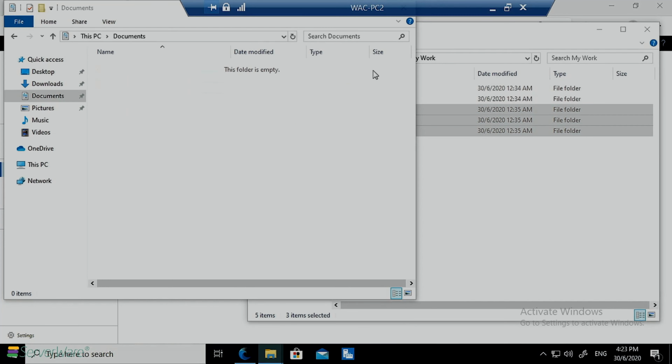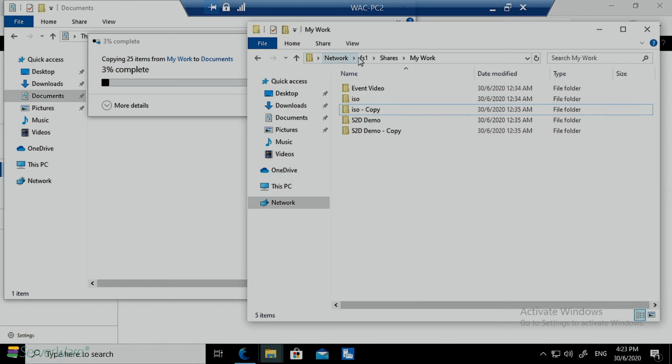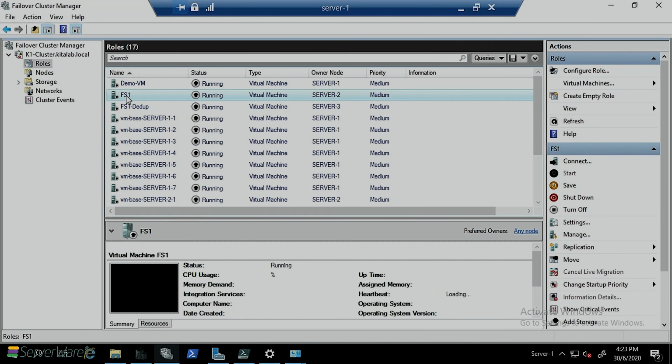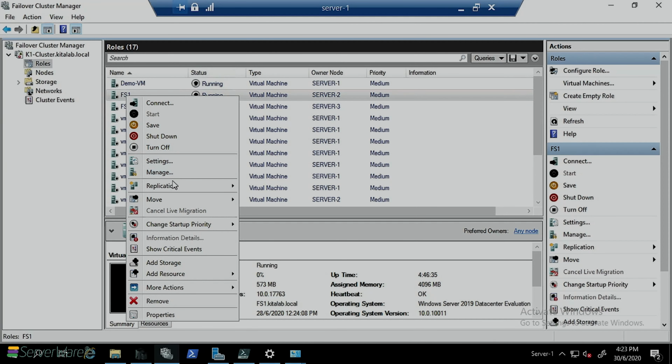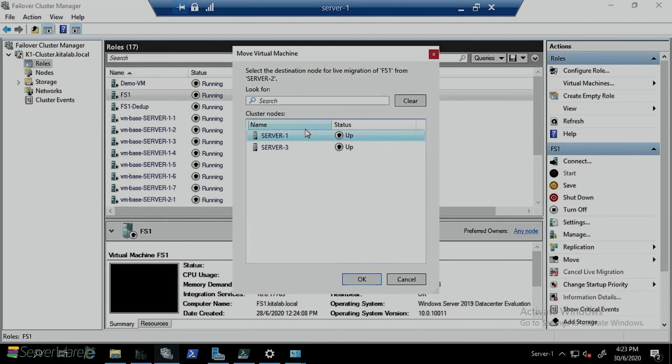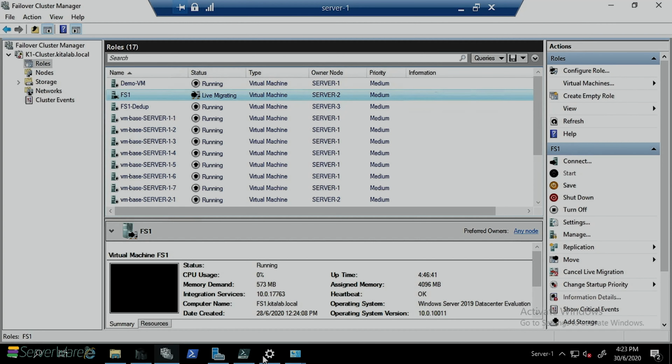Mind you, right now we are using the F1 server. We quickly switch over to Windows Admin Center. This is the server we are moving from. So right now, I'm going to move this server to another node, for example, server 3.